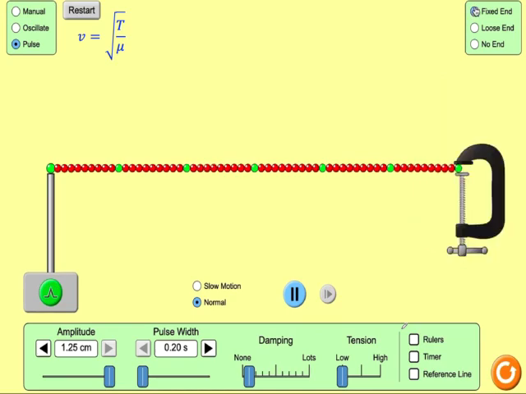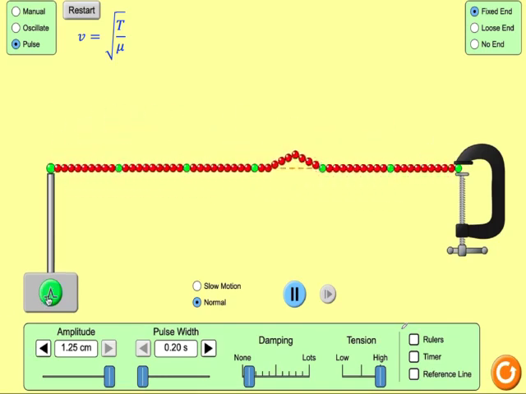What if I replace the window with a fixed end? In this case, I've clamped this end down. And let's go ahead and send a wave down it and watch what happens. The wave hits it, bounces back on the opposite side. Both ends here act like fixed points. And so when a wave goes from one medium to something that's more dense, in this case, a very hard reflection, it gets inverted at that reflection point.